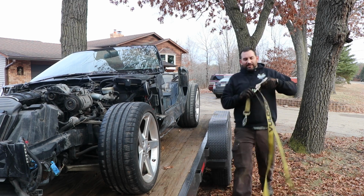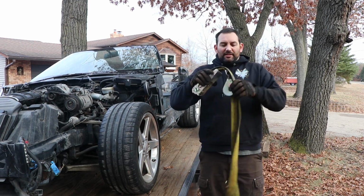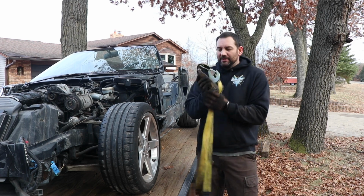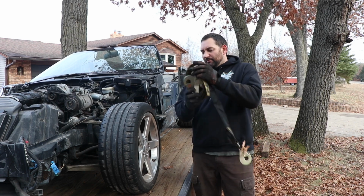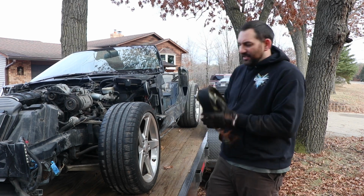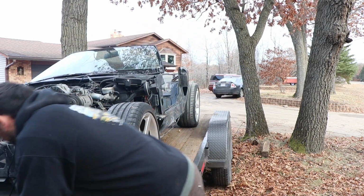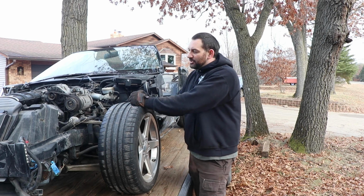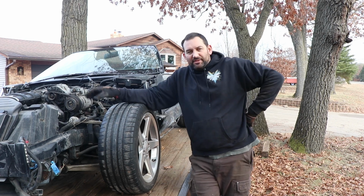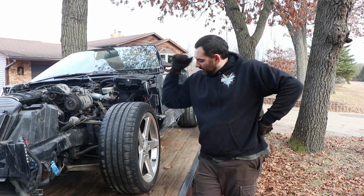Because this is a nice, I mean, for the year, low miles. It's only got 76,000 miles on it. Everything's in pretty nice shape. I'm sure there'll be some bushings and things in the suspension that'll need to be replaced. But the big plan here is cut that stuff out, or unbolt it rather. We shouldn't have to cut anything out. Take the front suspension, the engine, the trans, the rear suspension, maybe end up doing some stuff with the radiator and the intake system as well.